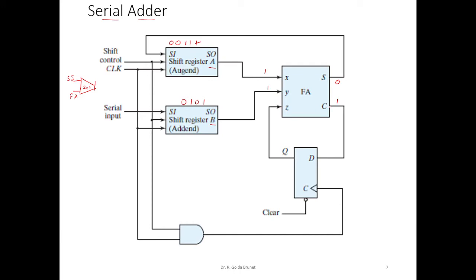And this 1 will appear in the next clock cycle. And the next bit that will appear for addition is 1 here and a 0 here. So this 1 is appearing here, this 0 is appearing here.